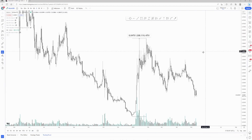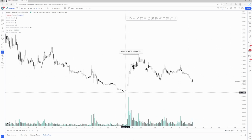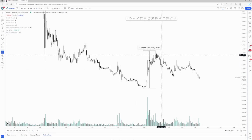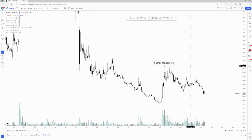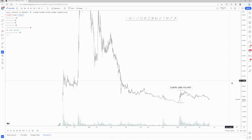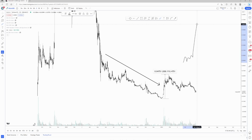Gala. Gala is down only here as well. As I said before, you can look at these market makers and these tricky investors pumping price in a liquid shitcoin, and then all these buyers are buying here, and then you see this distribution. This is a very important chart to look at, because this is what distribution looks like. You don't see distribution all happen at one time. This is like market making where you just slow grind down. So for example, you'll see market makers pump the fuck out of price. This is where retail buys up here, because retail is dumb, and I retail too, so I'm dumb.